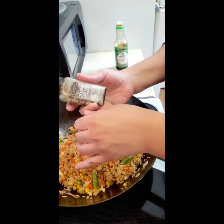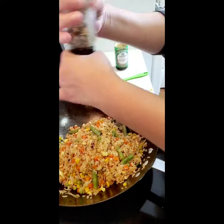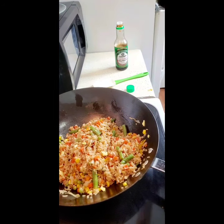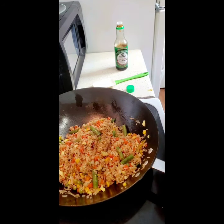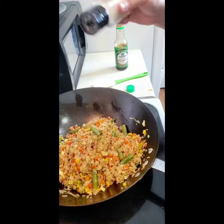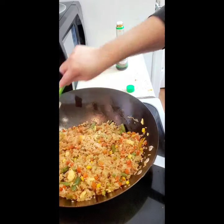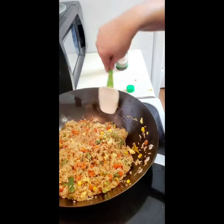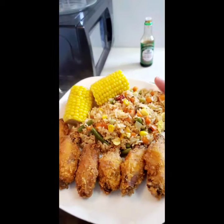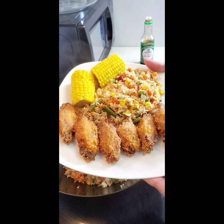I'm adding a little bit of the steak seasoning sauce, and then I'm going to add a tad bit of sea salt. Hi you guys, this is the end result. We have chicken, veggie fried rice, and corn on the cob.